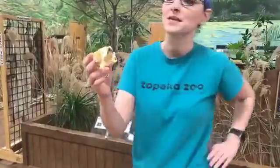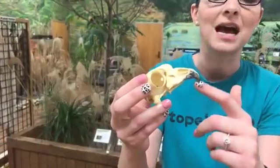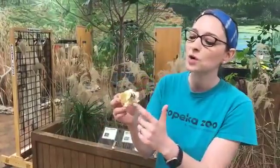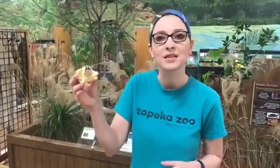Now let's look at a different bird beak — one that eats meat. This is the skull of a great horned owl, one of the biggest owls we have in Kansas. You will notice that its beak is curved downward; it is sharp and it is pointy. That is because owls are what we call birds of prey. Like a hawk or an eagle they hunt and kill other animals. Great horned owls would eat a squirrel, a rabbit, a snake, and so that downward curved beak is what allows them to bite off parts of their prey. Since birds don't have hands or a fork and knife, they have to rely on this sharp pointy beak to eat.